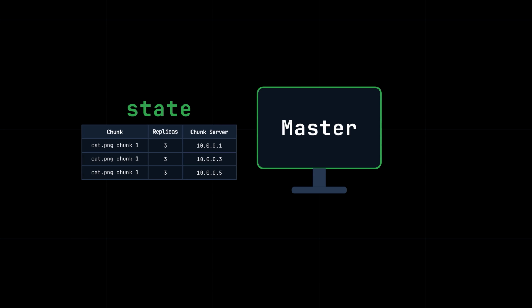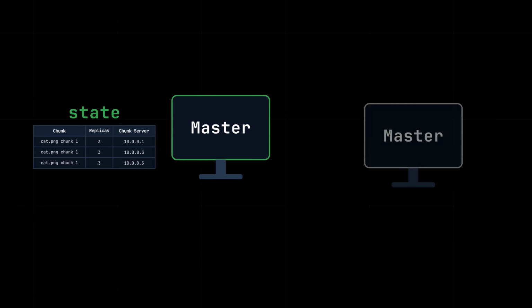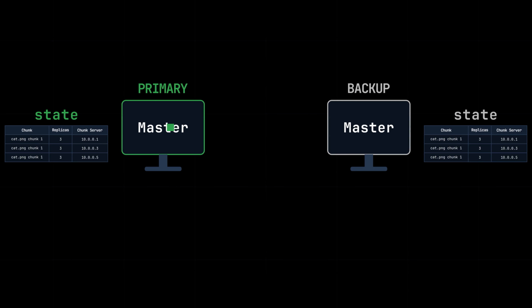But what if the master dies? The master is the one managing our system and it holds the state of our system in its memory. So just like with the chunks, having just one master puts us at the risk of losing the entire system's availability. To solve that, the master constantly copies every change it makes to a backup master server. This backup master server just keeps receiving those changes and does nothing until it's told to step in.